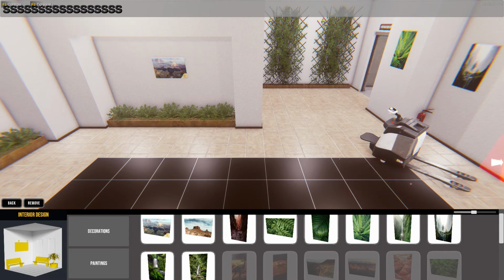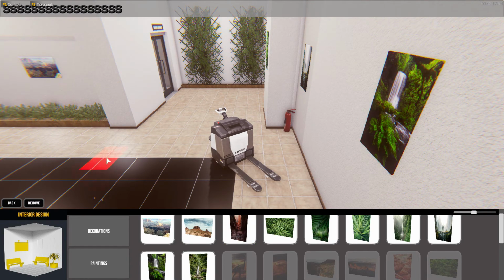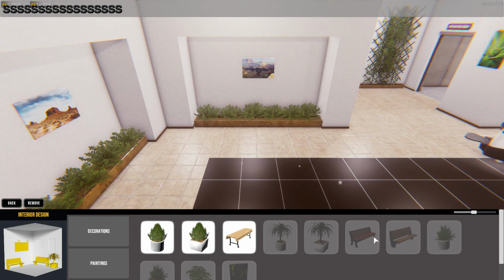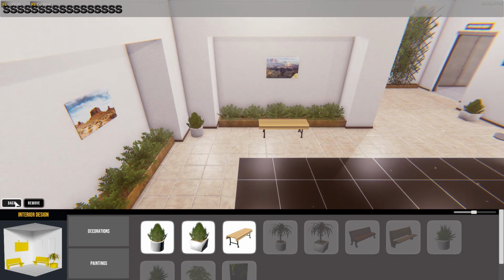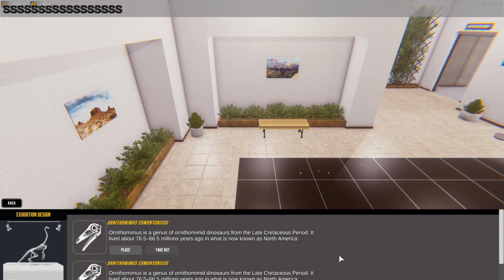Okay. Let's put a bench over here. Put a little plant in the corner. A little square plant over by the door. Good enough. Let's go back. Back. Let's do exhibition design.